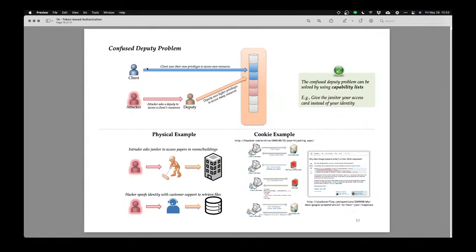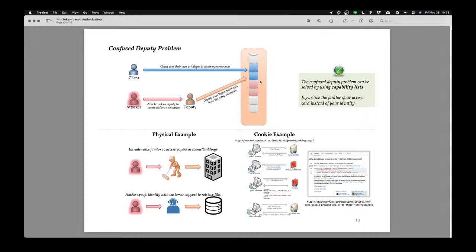In the confused deputy problem, an attacker knows that clients or certain people can access their own resources on a storage or facility or something like that, but the attacker can't do that because the attacker doesn't have any credentials or permission to get into a system.